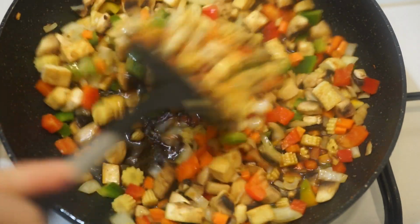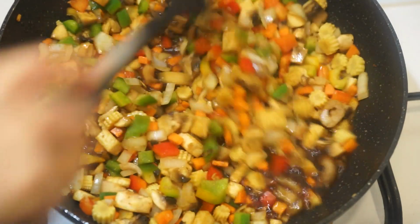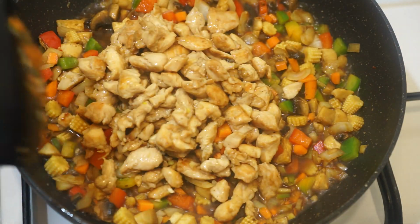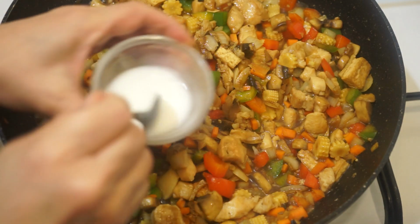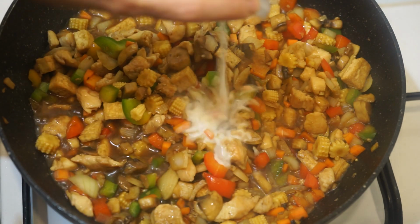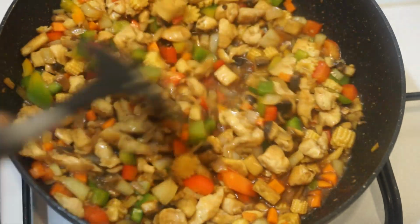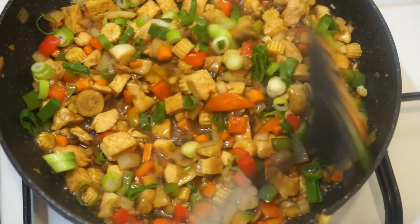Stir and put a lid on. Let cook for 2 minutes while stirring occasionally. Add the chicken. Occasionally stir for another 2 minutes. Add the diluted starch. Stir for 30 seconds. Add the green onion. Briefly stir and turn off the heat.